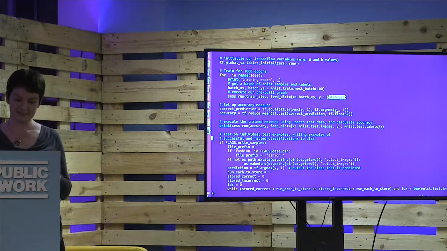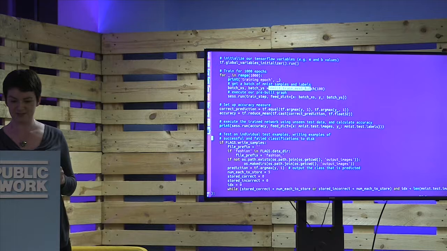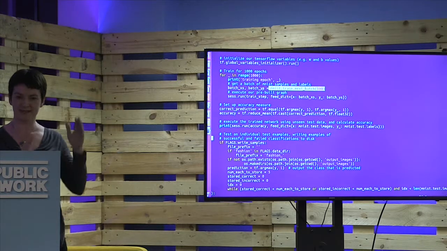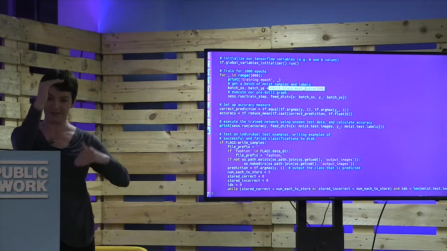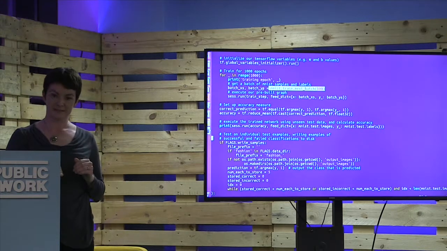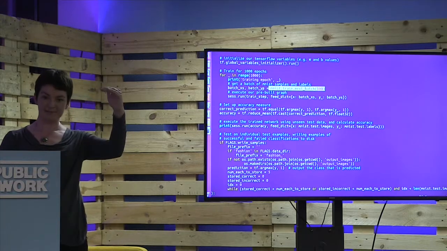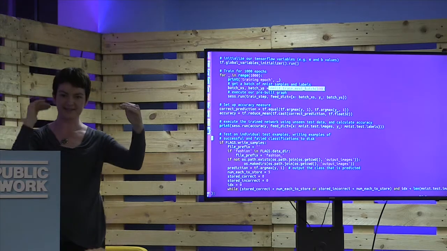They're read in together. You can use the mnist train next batch function, and that returns two things, batch XS and batch YS. XS is the samples and YS is the labels associated with the samples. So they're in order? Exactly. The first sample and the first label match each other, the second sample and the second label, and so on.